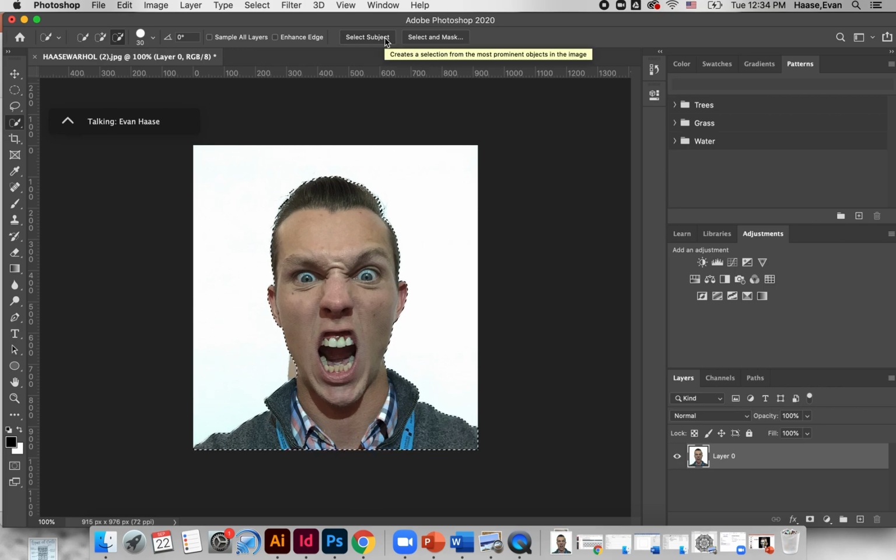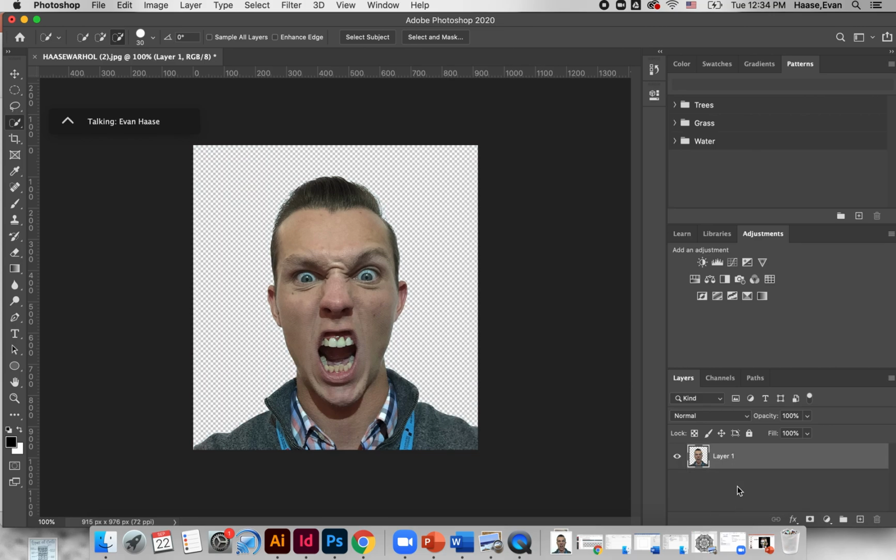And boom. Now you could also do what we learned with the polygonal and do a cutout of your face if you wanted to. I'm just going to do this for quick, easy timing. However you want to achieve it though is fine by me. So then what you're going to do is you're going to hit Control C and Control V to put that on a blank background.